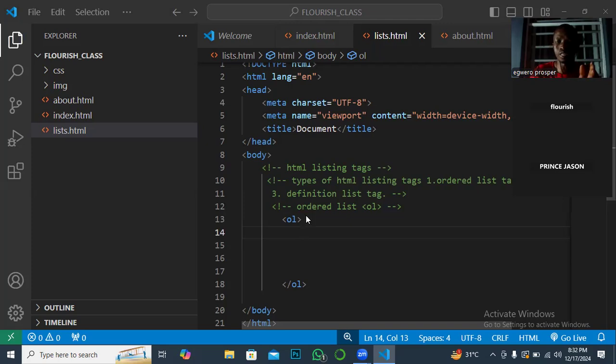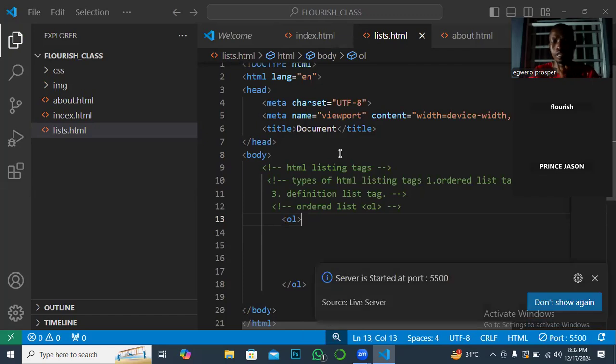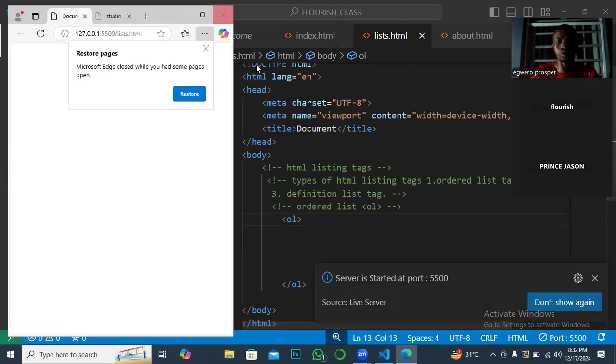Now, if you run this site on the browser, you will notice that it's not going to mention any item because you have not used the main listing tag.